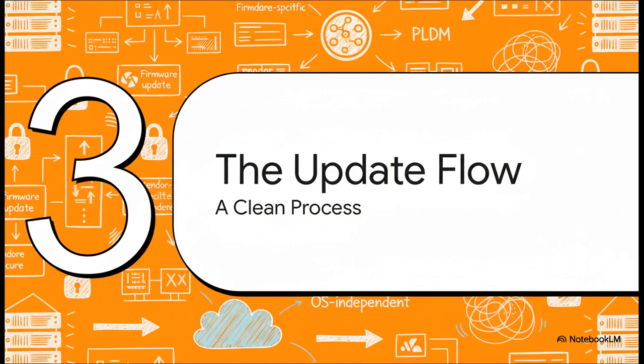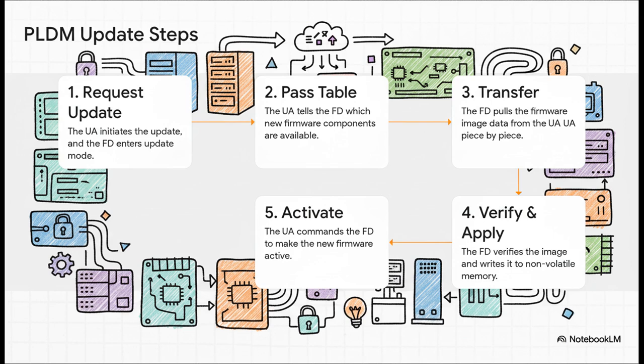Okay, so we've got our surgeon, our patient, and our sterile kit all ready to go. So how does the operation actually happen? Let's walk through how these pieces come together in this really clean, logical process. You know, the elegance of this is in its simplicity. It's basically a structured conversation. The update agent kicks things off, telling the firmware device it has an update. The FD says, okay, I'm ready, and goes into update mode.